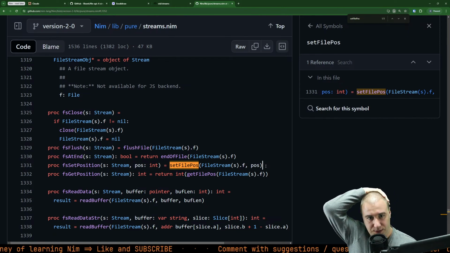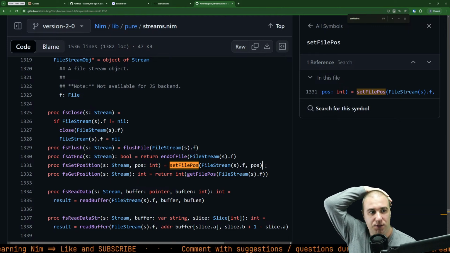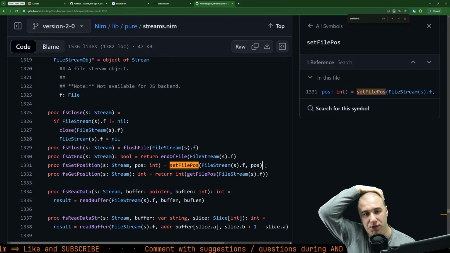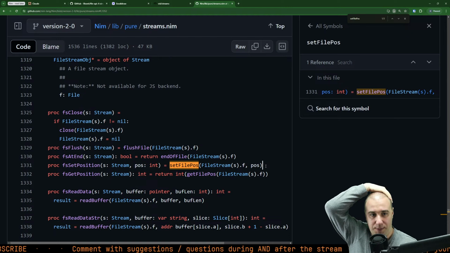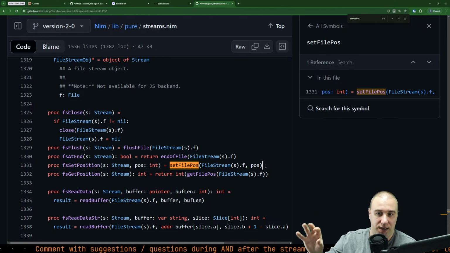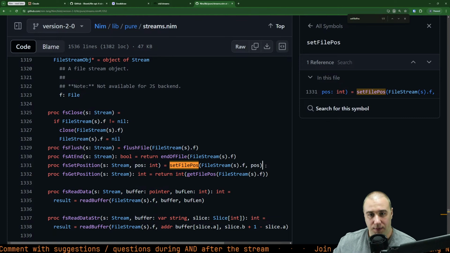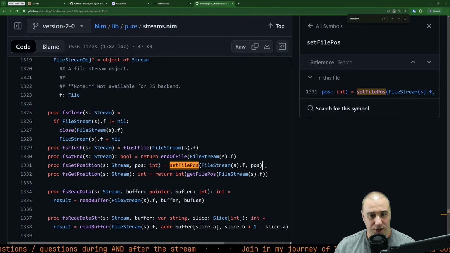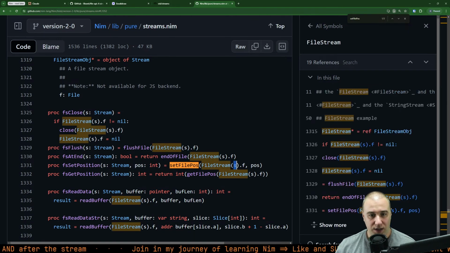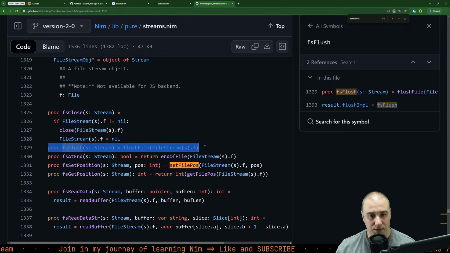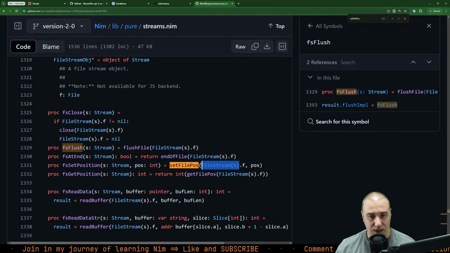Okay, so basically the pure stream object allows us to attach various implementations of specific operations. And then the specific implementation, like the file stream, can attach its own implementations of those methods. It can pick and choose which it actually needs to implement. And then those implementations can call on the stream itself, hey, I need to call the flush, and it doesn't need to know about this specific flush here, right? It can just call whatever's attached to it.